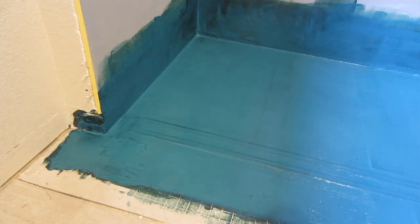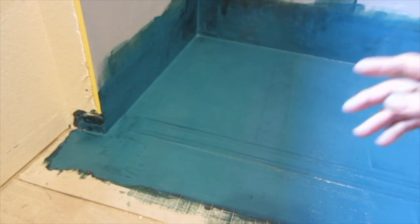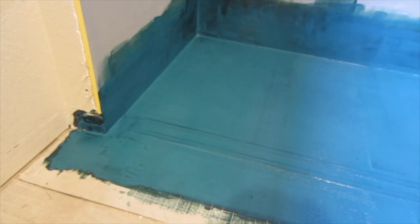I put a fan on this after my first coat — it was dried in an hour to an hour and a half. I was able to put my second coat on and I'll be placing the drain extensions and the Schluter edging that my tile will butt up to next to the drain tomorrow, then I'm ready for tile. That was one day between hooking up the plumbing, closing up the floor, slope, drain, and waterproofing. Try doing that with a curb and pouring a pan.